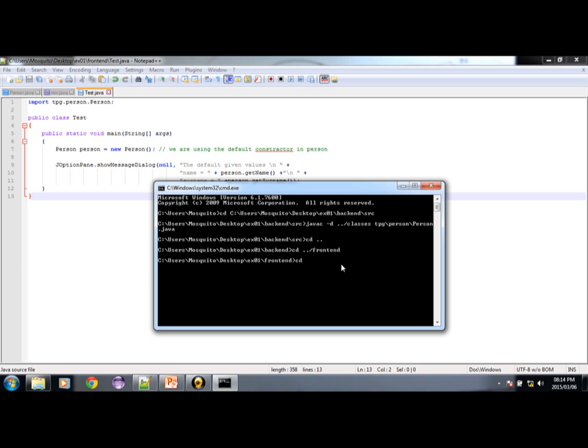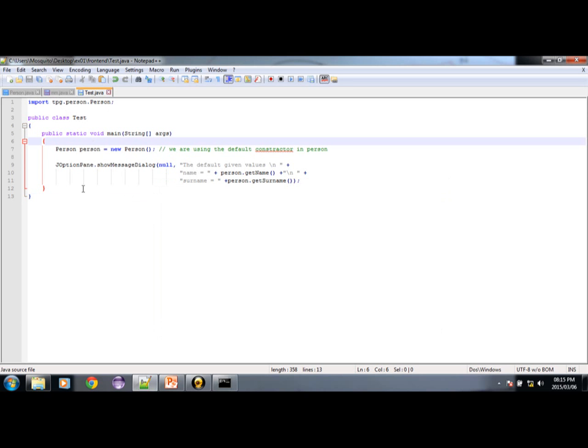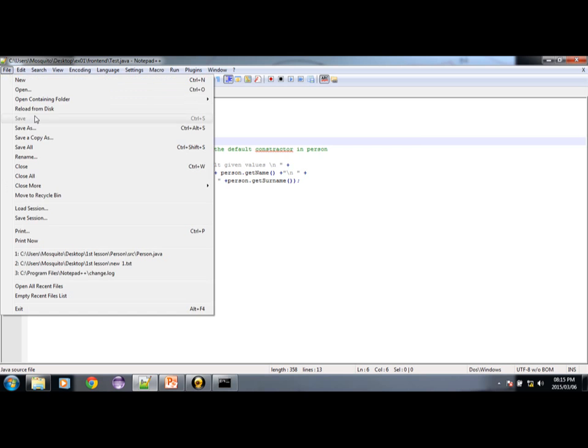Inside the front end, let's go to the src. Sorry, cd src front end. What's happening here? Front end doesn't have our src.